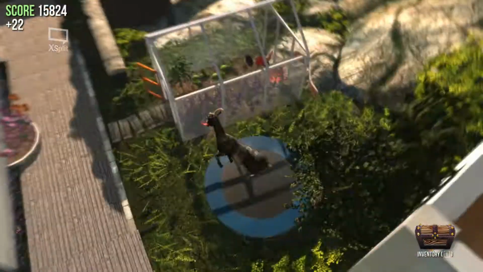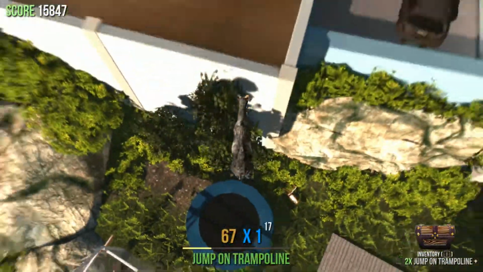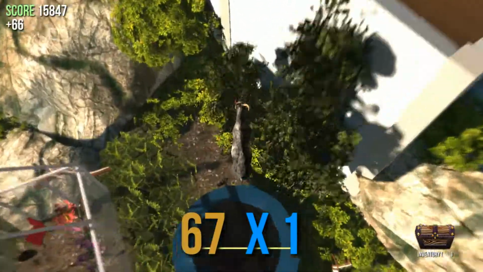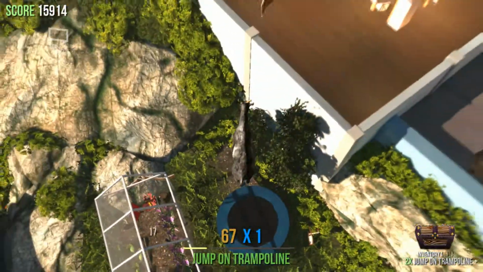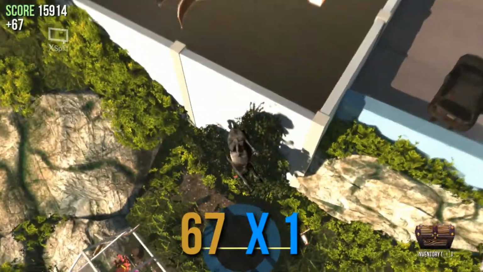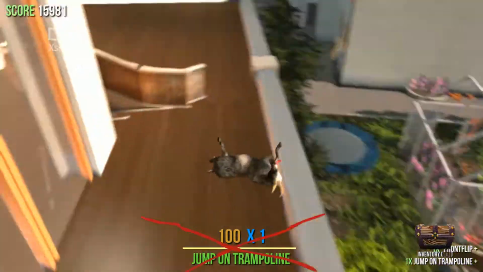Oh, this house, yeah, because they have a new trampoline. Let's go back on the trampoline. Oh, yes. How do you do front flips again? I forgot how you do front flips and back flips. Oh, yeah, that's okay. I know how to do front flips. Wah. Okay, that just failed.